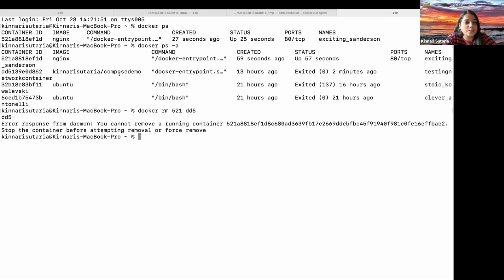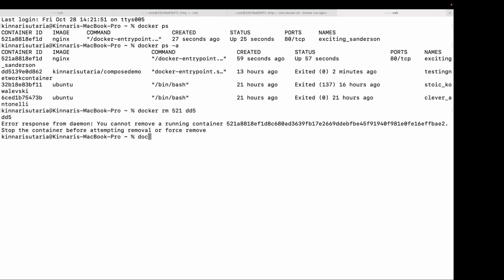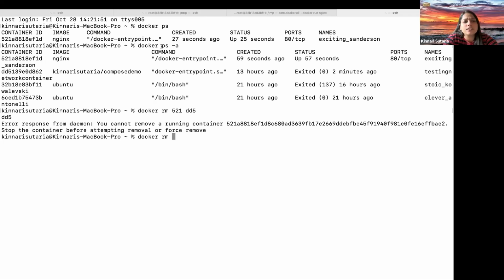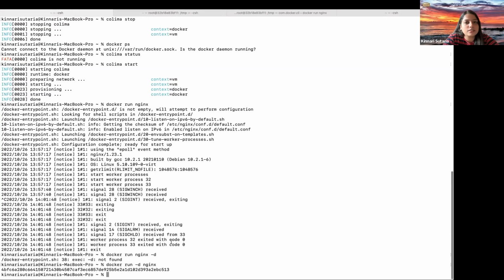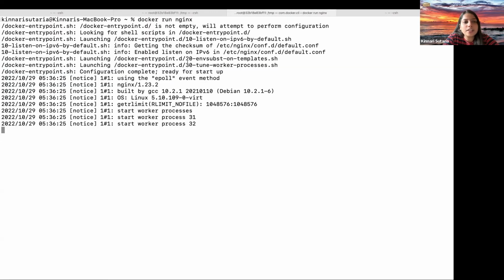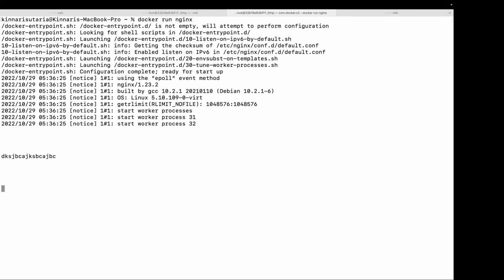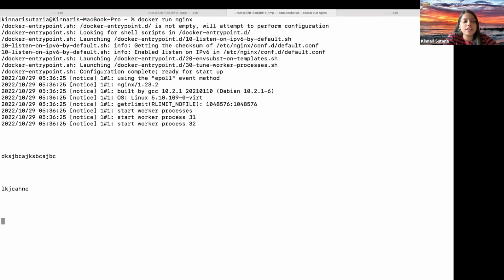For me, it is showing the Nginx worker processes, but it is not coming back to the command prompt. There won't be a command prompt, right? After running this Nginx command, it started the worker processes and it is still there. Right now you are in that shell itself. I need to open a separate terminal if I want to run another command. I'll put a -d to detach it. Right now you're attached to the terminal, so you cannot do anything. I'm pressing enter, nothing is happening.